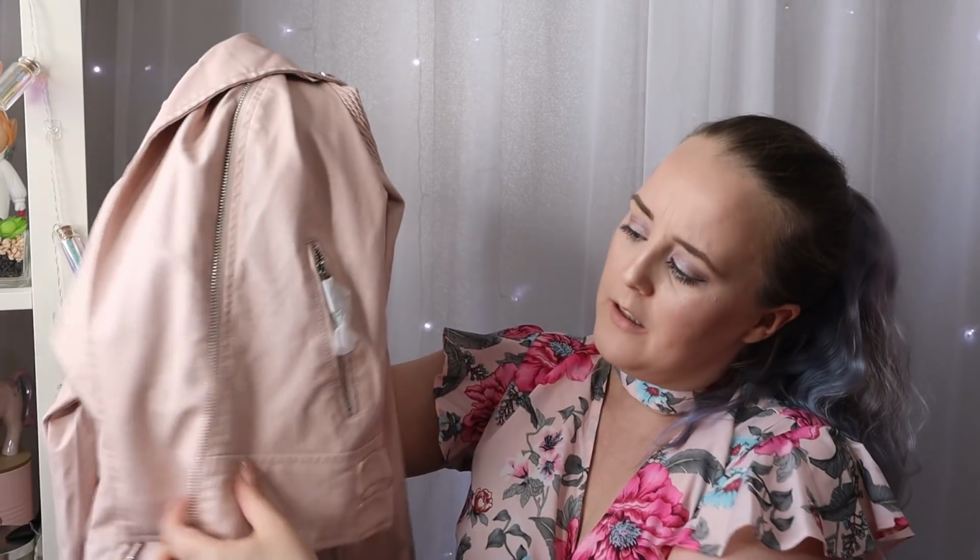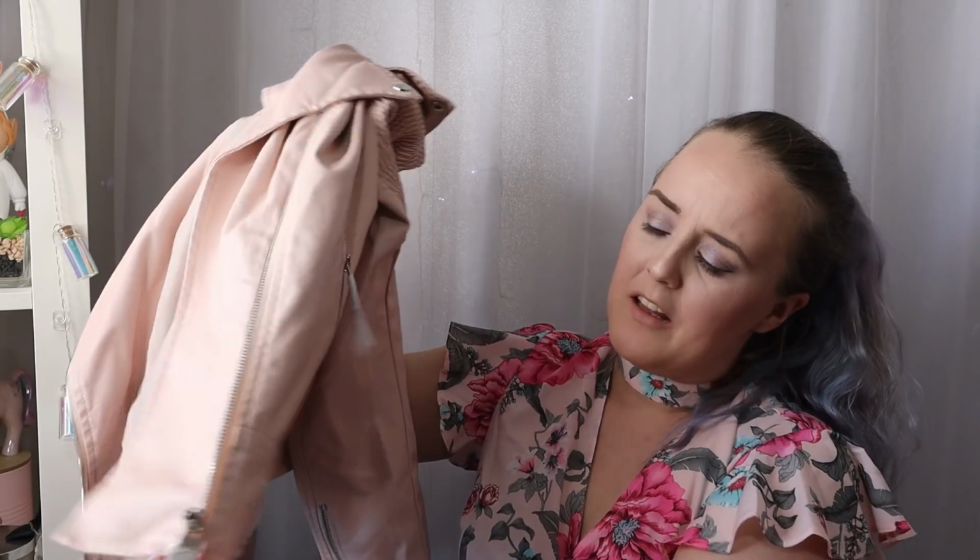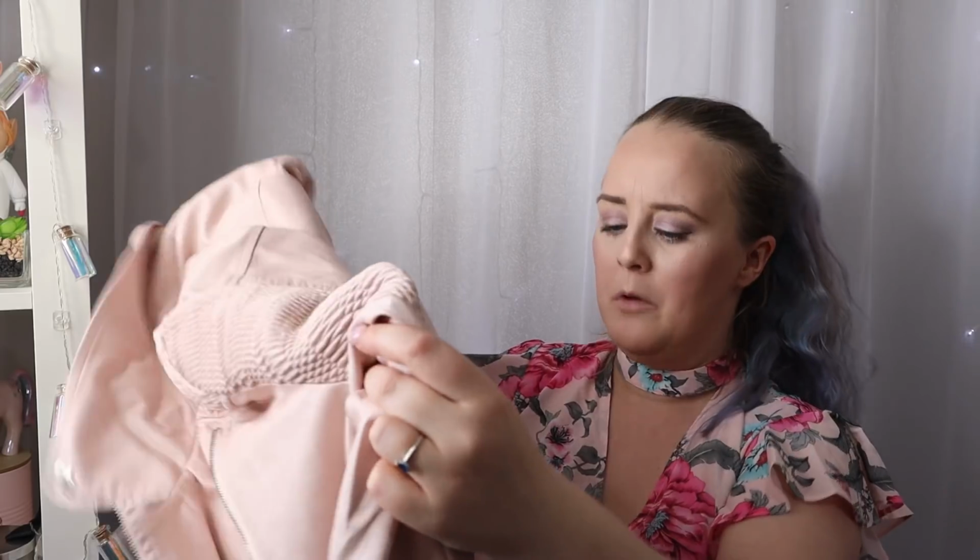I really love my Primark jacket, and it was well worth the £20, but I feel like this is a more, you know, like the standard that you would get in, say, like Wallace or somewhere like that. So it has your zips on it. They are just plain zips, I believe. I've not actually taken the wrappers off. So they are just a plain zip, but they have pockets. It has, you know, the zip up the front like they do.